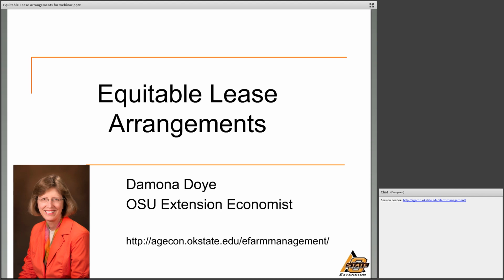Putting the agreement in writing is really important. There's all sorts of reasons to do that. It serves as a memorandum of understanding. It forces the parties to think through the terms and agree on what makes sense. It provides legal protection in the event of death or disability or some other unexpected event.